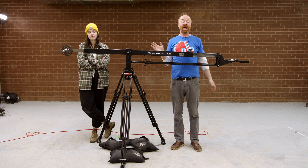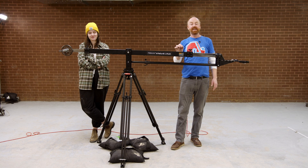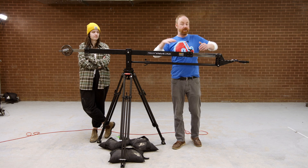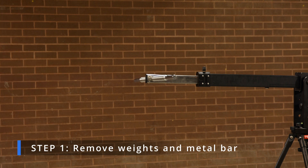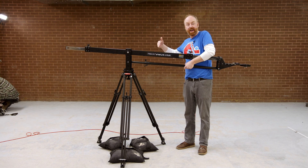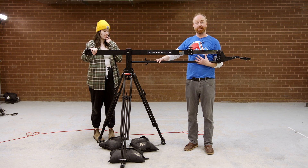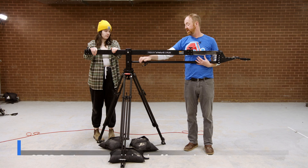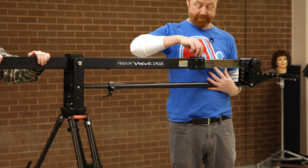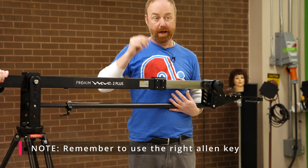That's it — we've covered the jib, techniques, and all the good stuff. Now for the boring part: packing it up. Take just as much time and care packing as you did building — it has to be in the same pristine condition for the next person. First, take the weights off. The two lock-offs go back in the zip-lock bag. The handle comes out and goes back into the side velcro pouch inside the jib bag. Next, receive the holder, then loosen the two rods and loosen the lock-off.